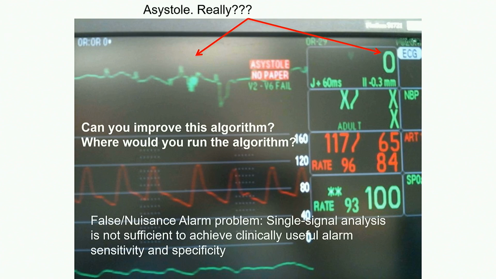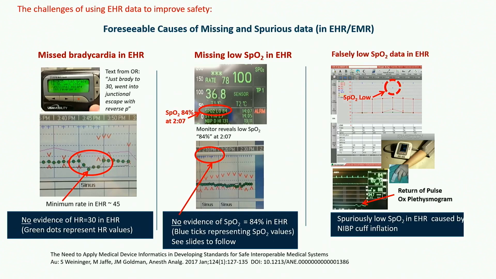So how many of you know enough about how to write an algorithm or software that you can write a smarter algorithm that would not have an asystole alarm because you looked at the arterial blood pressure waveform and pulse ox and everything else? Right? Probably anyone who's ever programmed for more than 2 hours. In theory. Implementation is a lot harder for a robust algorithm that's FDA cleared, but really? Now, I won't go into all of these, but these are all published examples.